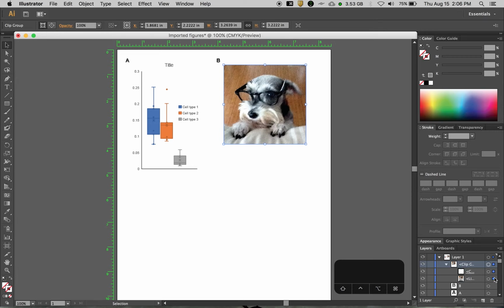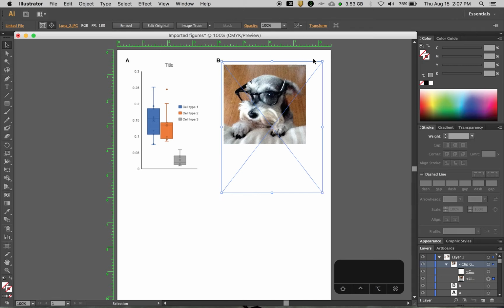In the lower right here, you can see that when you've selected the whole group, you're selecting only the part that is allowed to be shown by the mask. But my original image still exists, so if I click on this little sidebar here to select the individual components of the group, you can see where its actual edges are.